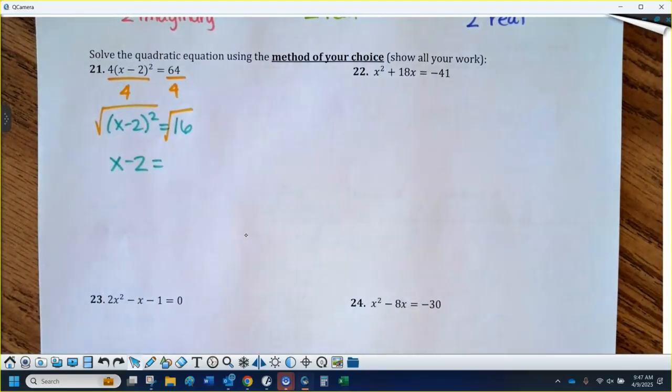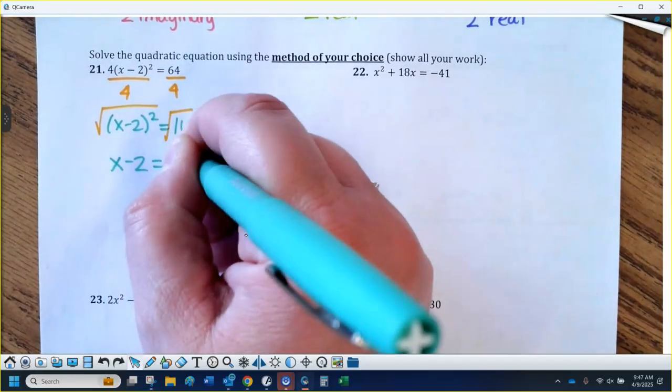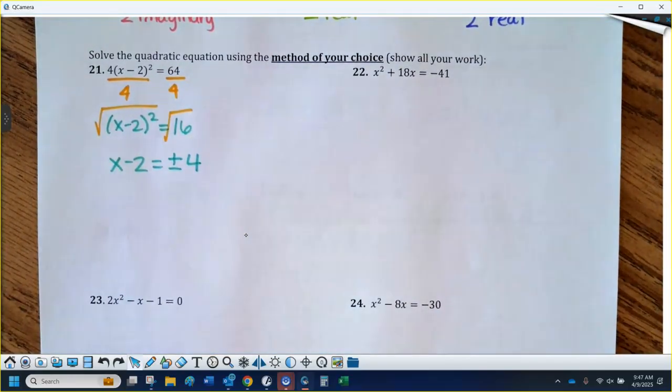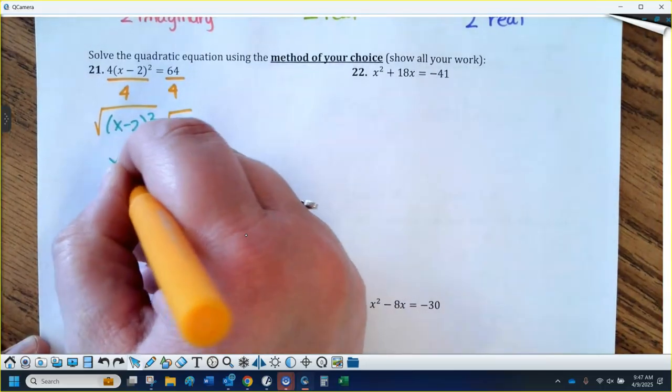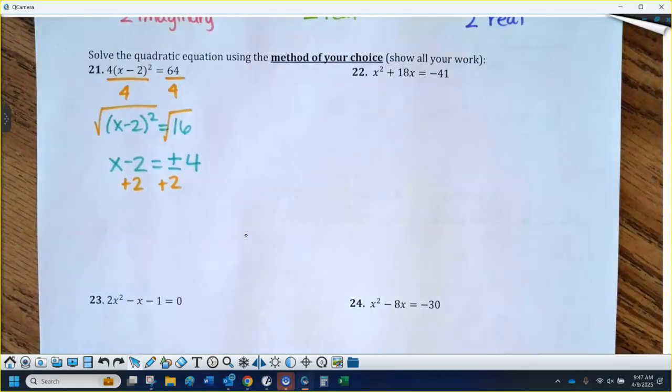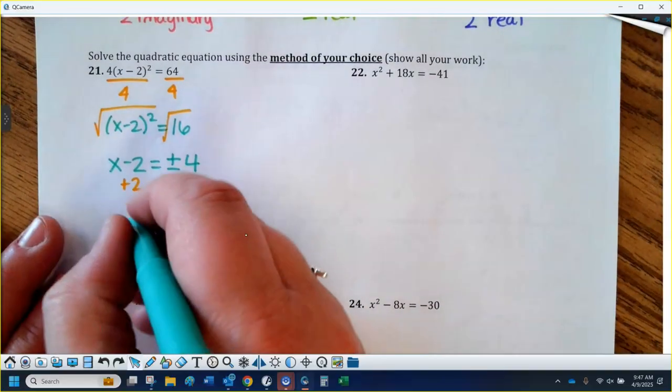Now, this is super nice for us because 16 is a perfect square, right? If I take the square root of 16, that's 4. You just have to be really careful. Don't forget, when you introduce a square root, like we just did here, you got to put that plus and minus symbol in front of it because there's actually 2 answers. It could be 4 or it could be -4. So that little shorthand way of writing it is to just put plus and minus. Now, I got to do one more step, and now we're going to add the 2. After we got rid of the parentheses, then you can add that to the other side.